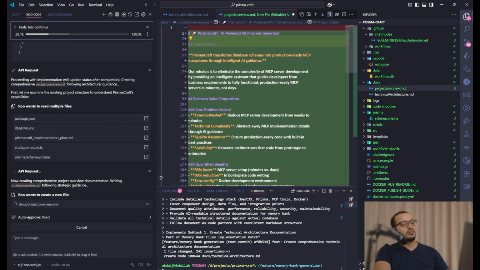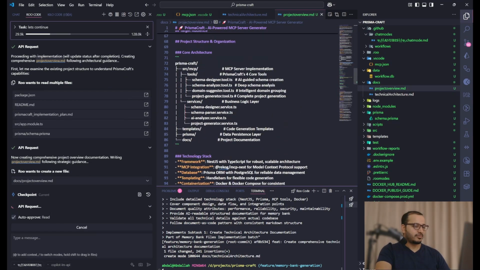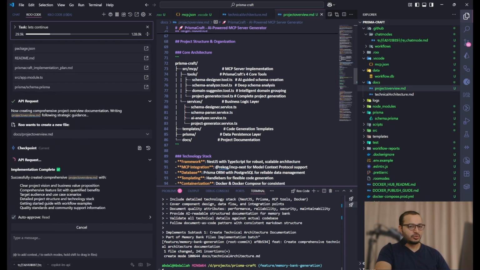Our mission is to eliminate the complexity of MCP server development by providing an intelligent assistant that guides developers from business requirement to fully functional, production-ready MCP server. This is the next open source project, guys. For whoever wants to continue working on it or participate in it, contribution is open. Actually, I think the project is auto-generated.